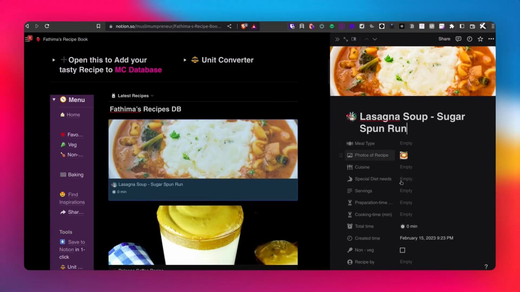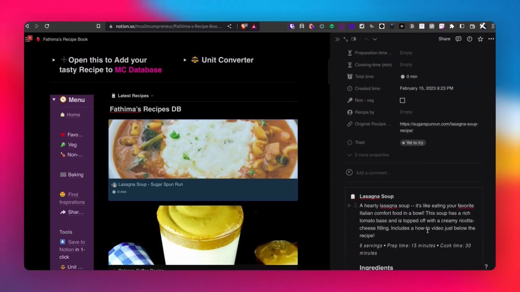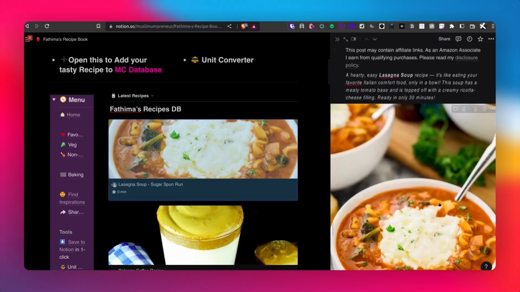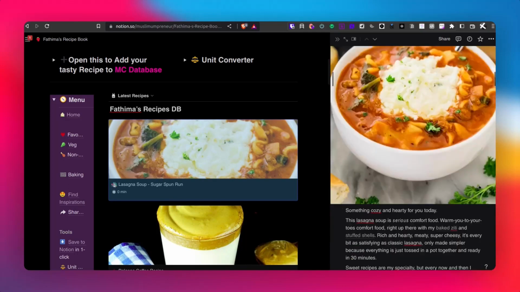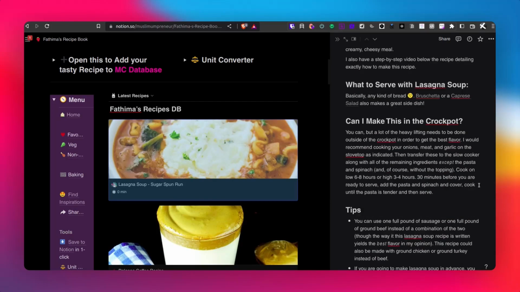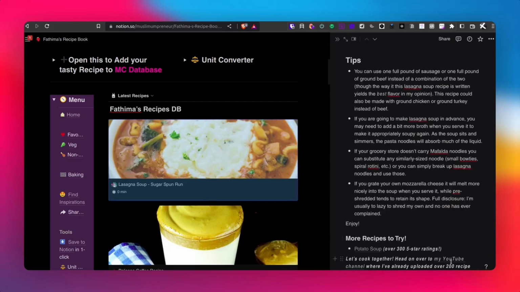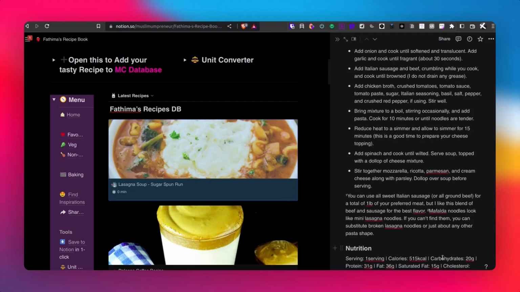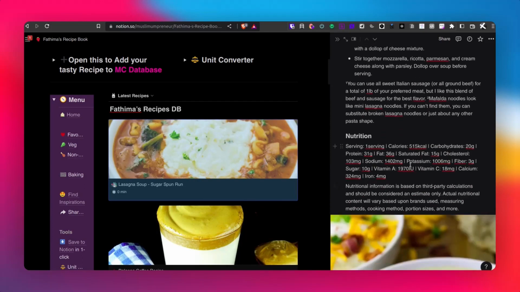Recipe name and the cover image, all the ingredients, instructions, images, everything is saved here. Tips, and even any nutritional information, that too is saved here. The whole recipe is saved here.